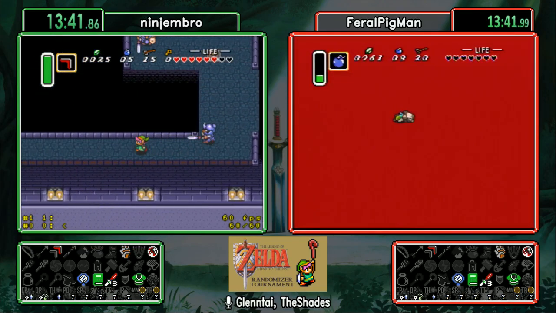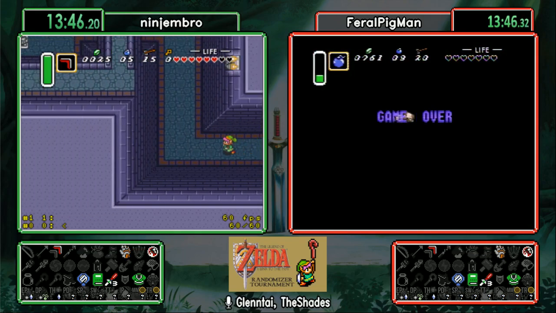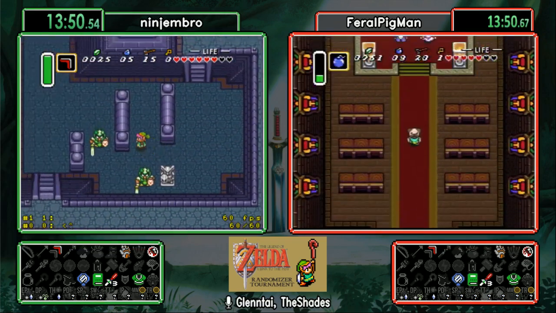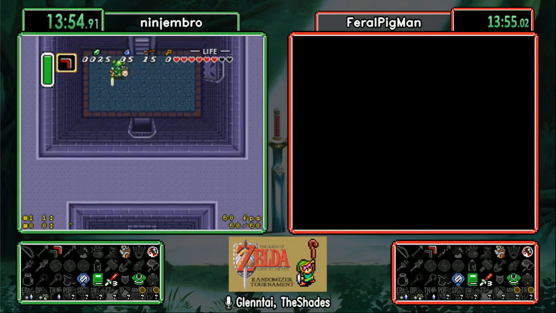Oh, FeralPigMan getting hit by Zora in the middle of Fake Flipper. That's an instant death. Even if you have a fairy in a bottle, it is still considered a death. So, yep, that's a loss. Press F to pay respects. Yep.